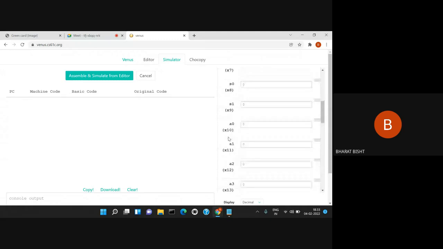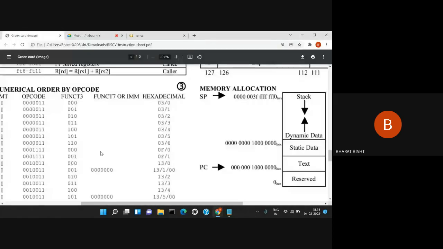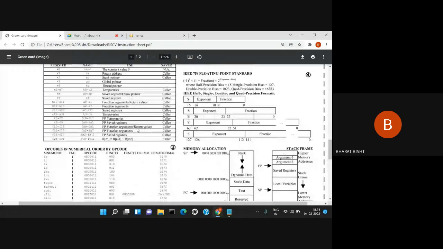And A0, A1, A2, A3 are for arguments. When we make a function call, we store the arguments in these registers. There is a whole list of these registers, so I will share this file with you. Here you can see all these things.